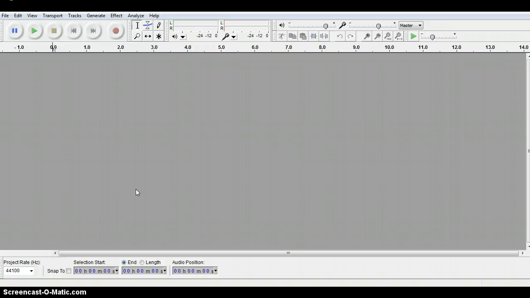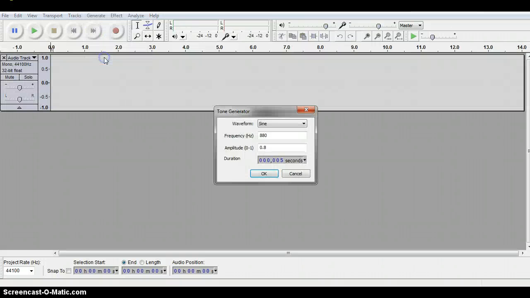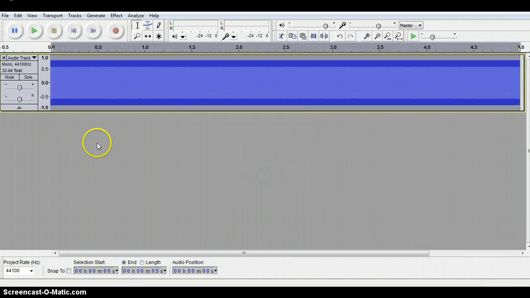Okay, I have opened a brand new Audacity file. This time the instructions can be found if you click on assignment 1B in the left-hand navigation area and scroll down to add on. The first thing that we're going to do is generate tone, and we want it to be 5 seconds. So if it does not say 5, it probably will say 3. Go ahead and change it to 5. It can be any tone or frequency that you like.